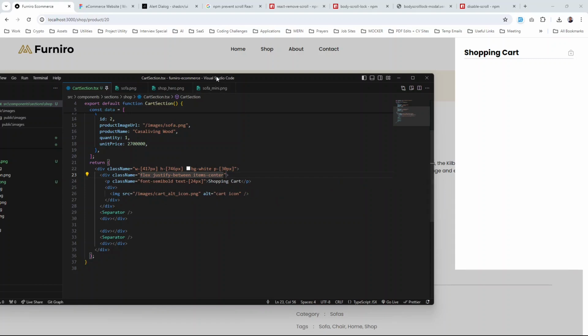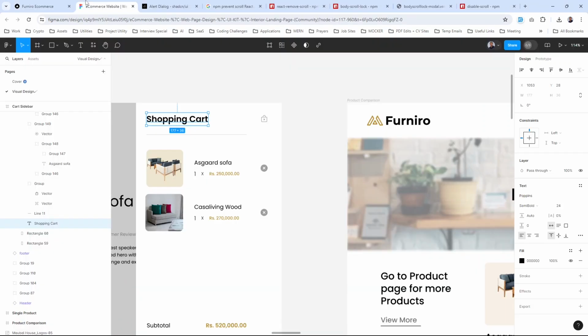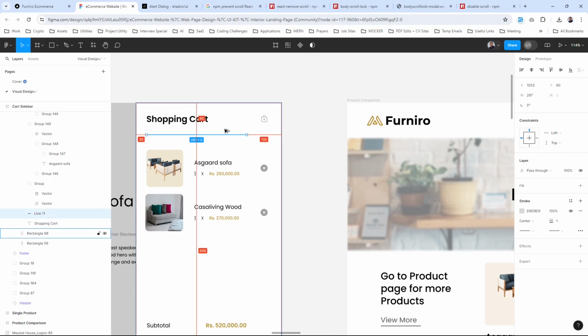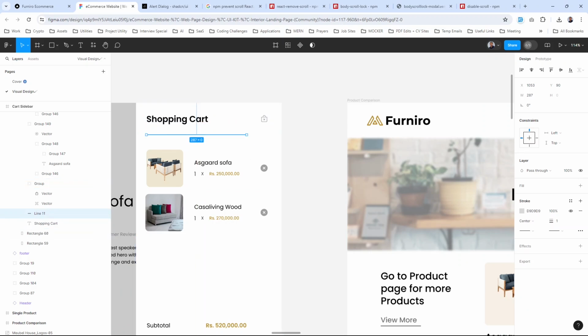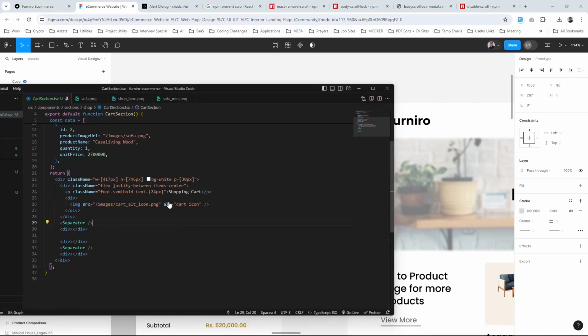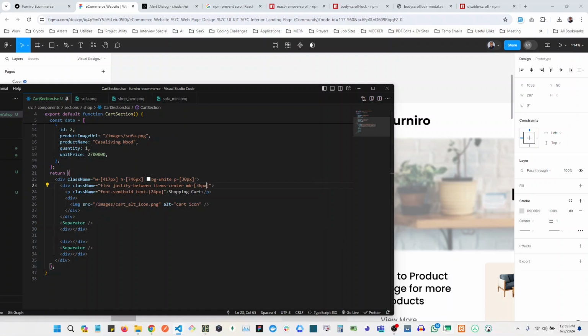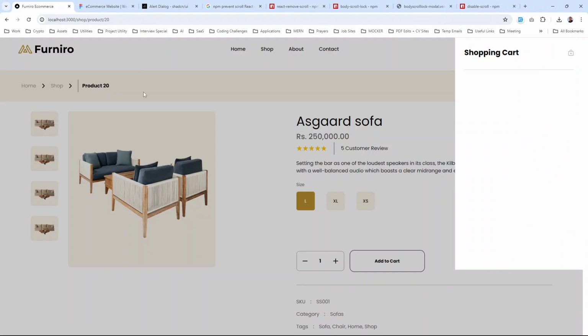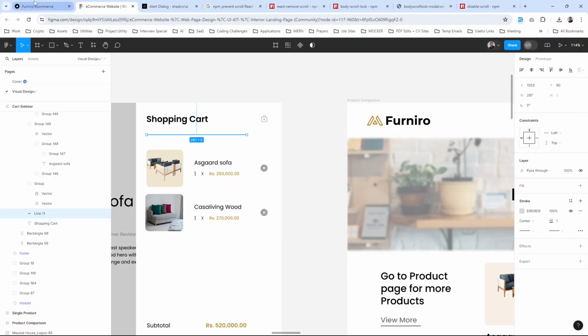So items center. Alright, so we have the shopping cart. So the distance between here and here is like 36.